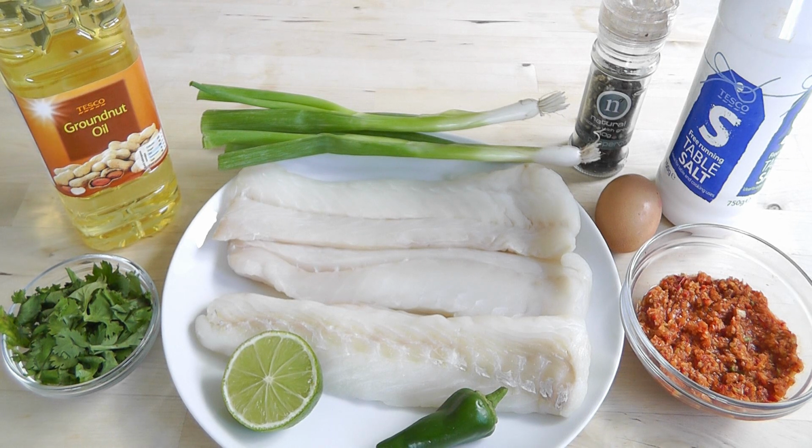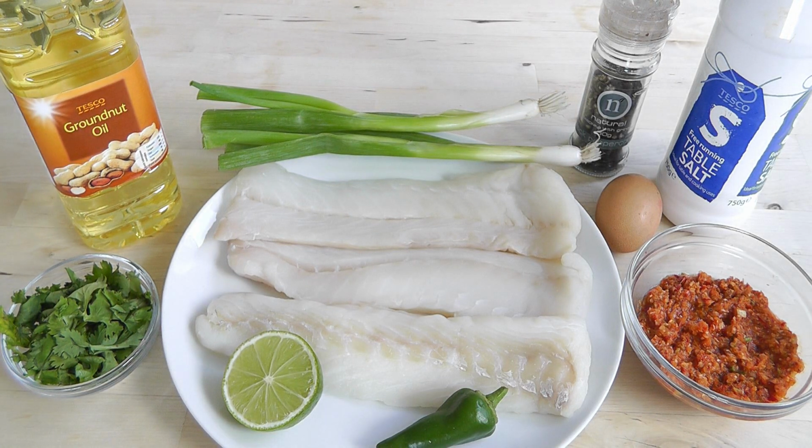And obviously, with all these ingredients, especially the homemade red Thai curry paste, this is going to be packed with flavours. Now, if you can't be bothered to make your own red Thai curry paste, then obviously you can buy it in your delis or supermarkets and use that if you want to keep your life easy. But I always think making your own is so simple to do, and you can keep it in the freezer, so when you want to use it for making something else like a red Thai curry, then you've got it at hand. So nice and simple. So there's all the ingredients.